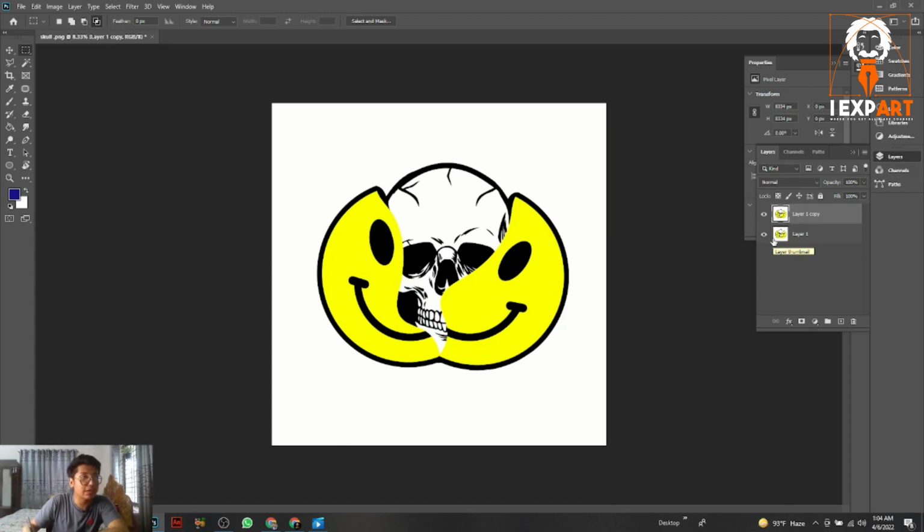If you work on the layer panel, sometimes after working you see it is not perfect and you don't like it, so don't destroy your main layer. Just save it here. If you want to lock it, select the layer and lock it. And we have the main layer copy in here. So you see this is the layer copy.